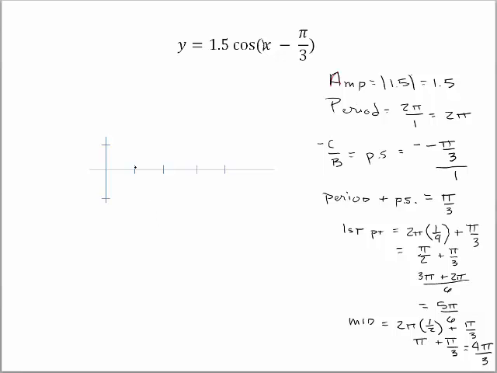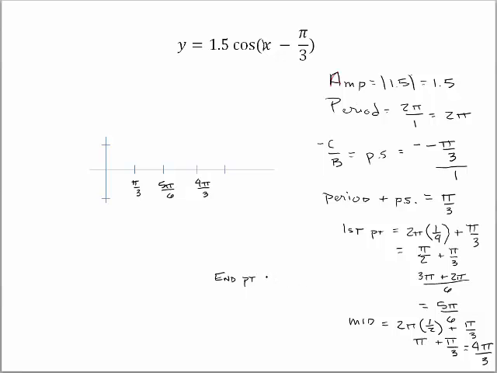So let's just label this. The first point is going to be pi over 3. That's where we're going to start our graph. It's out of phase. Our midpoint is going to be 4 pi over 3. Our quarter point would be 5 pi over 6. And we'll stop at our 3/4 point, and we'll just figure out that end point since I'm running quickly out of room. Okay, so end point.